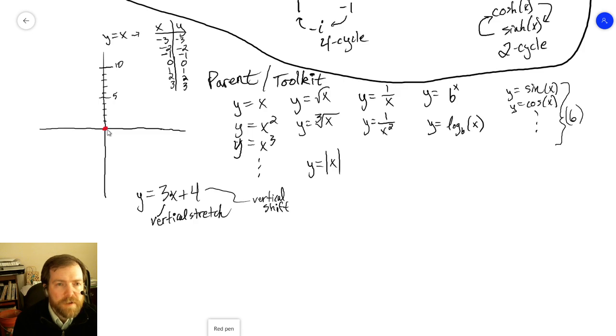Then what we're doing is we're looking at the original parent function, which went over 1, up 1, and repeated. So the original parent function went like this, and it was just literally whatever your x is, your y is also. Right, so we get this thing. It's totally straight. All right, y equals x.